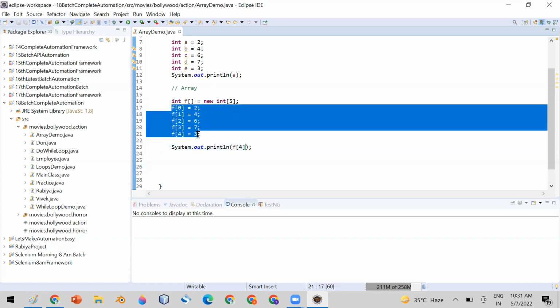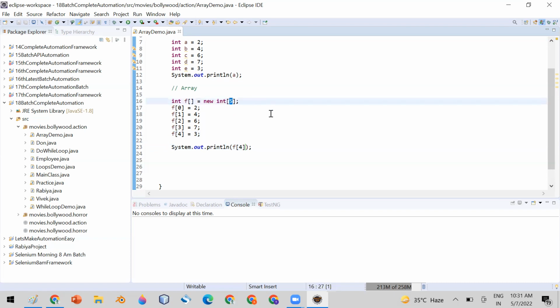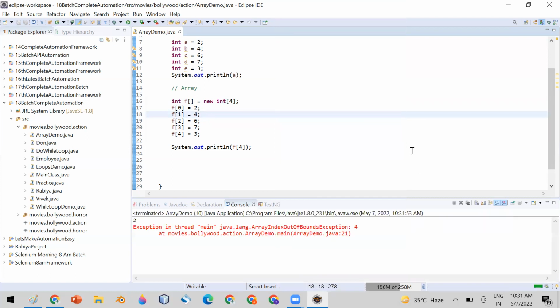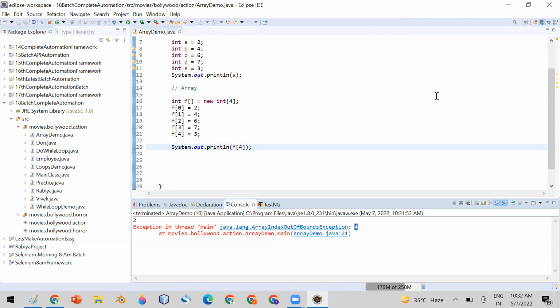Whenever you want to use the array, before that you have to declare the size. Getting my point? अब देखो, अगर मैंने यहाँ पे इसका size I have given the size of 4. You will not get any compilation error, but still you will see how many elements you can store, 4. How many elements I am storing here, 5. Yes or no? Yes. And I will run this program and you will see an error. So it will not provide any error while writing your code, but at runtime it will throw an error, array index out of bounds. It is telling that your array size is not supporting the index 4. क्योंकि उसका size है 4. तो index कहाँ तक बनेगी? 0 to 3. Getting my point?